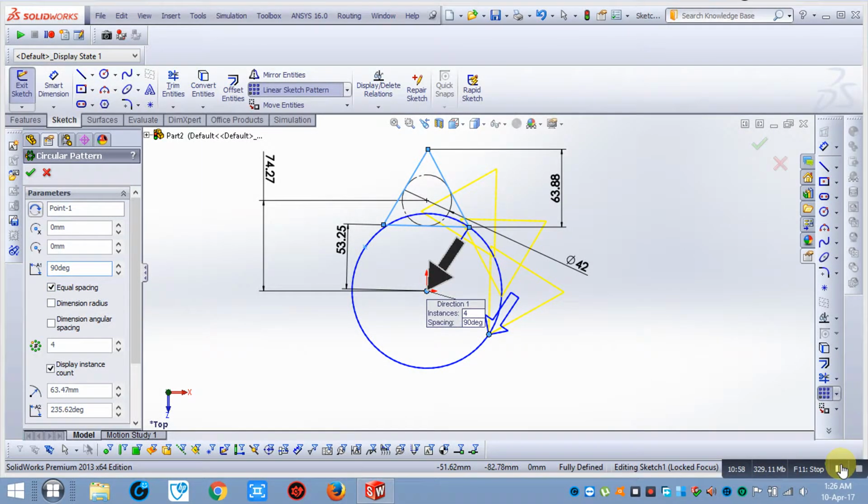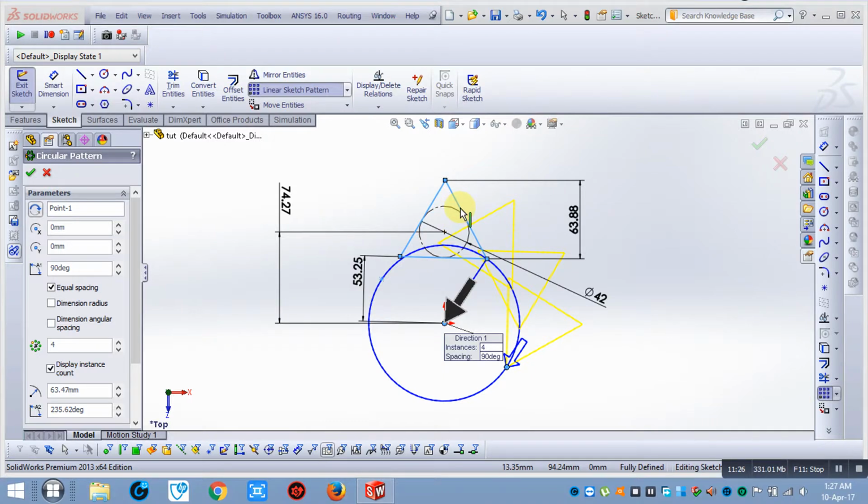Okay, so there are some other options, like dimension the radius. In this case I would have dimensioned the radius, and then SolidWorks would have created a circle from one point of the radius, and it would have made a circular path. And dimension the angular spacing is for variable angular spacing, where the angular spacing from this sketch to this sketch is different, and this one is different.